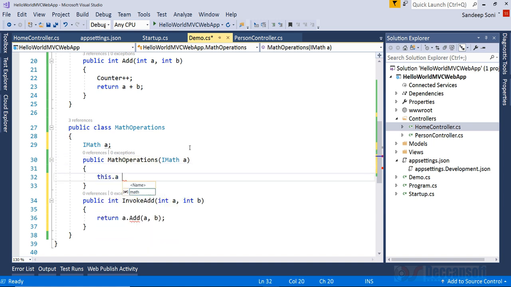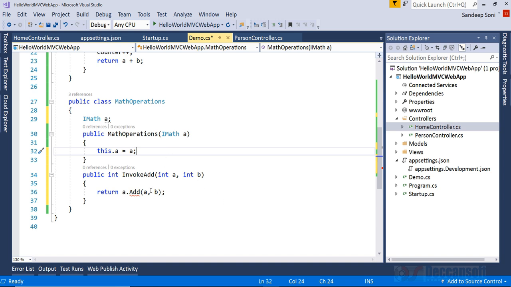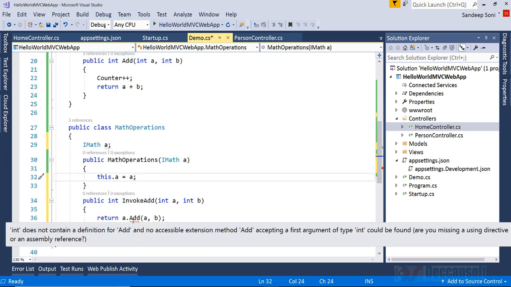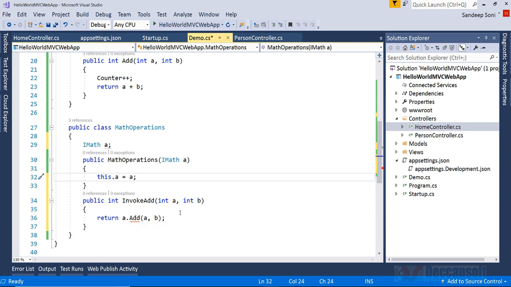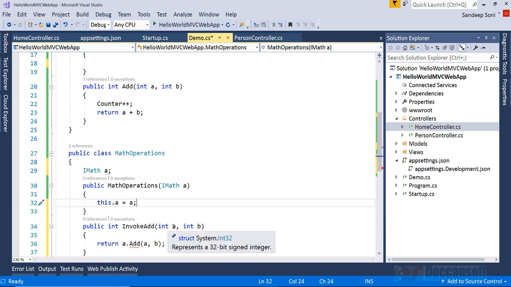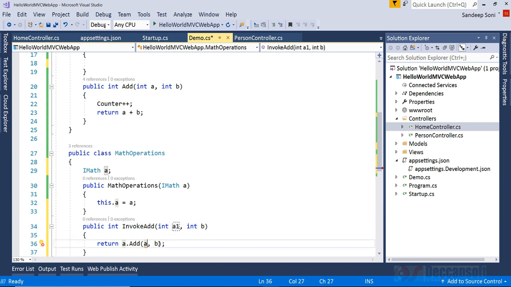Little complicated though, but you should understand. The error says it does not contain a definition for add accepting integer comma integer. Let's change this to A1, because this is already A.